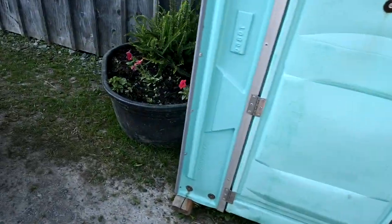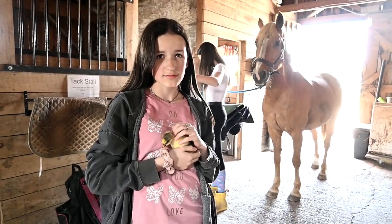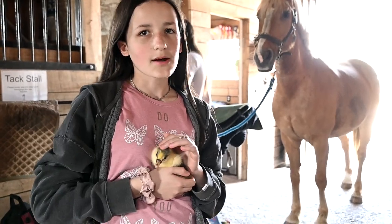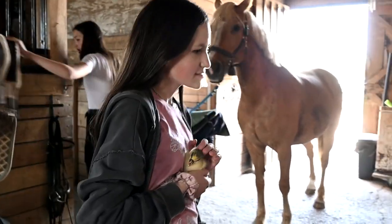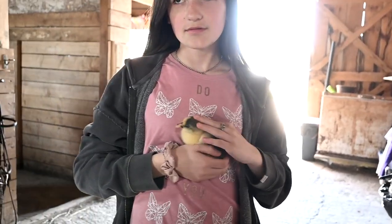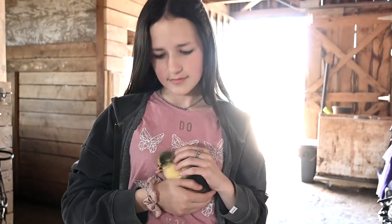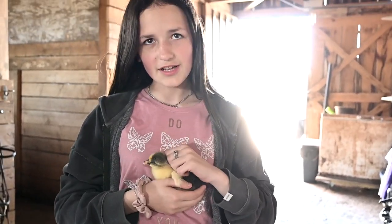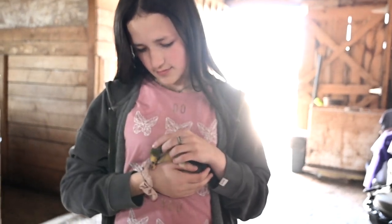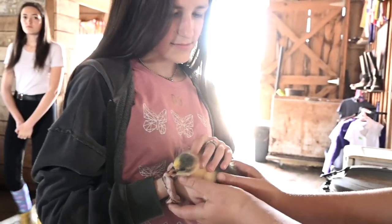Look at how cute this is — these are the outhouse decorations. Isn't it beautiful? I love this barn. I'm going to steal your goose. Do you want a goose? Yes, I do! Well, you'll have to — goose is goose. I want a goose or a duck. I want a duck because I need no more birds. I want to name him Mr. Crackers. No — we named him Goose. We don't know if it's a boy or a girl. We're in stall number four and he's got a bright green halter.